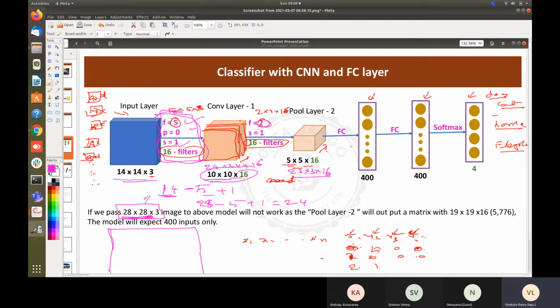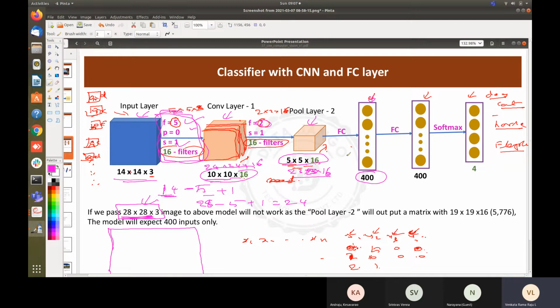Even though the input image dimensions are different, the CNN was able to handle it. Do you agree? Yes, sir. Now the problem comes. If you see the dense layer, it has 400 nodes, and 400 inputs basically: 5 by 5 is 25, times 16.